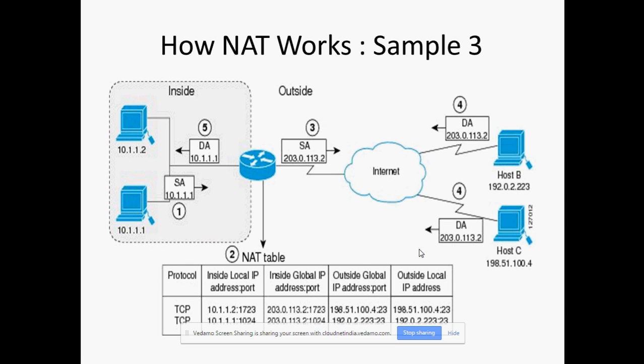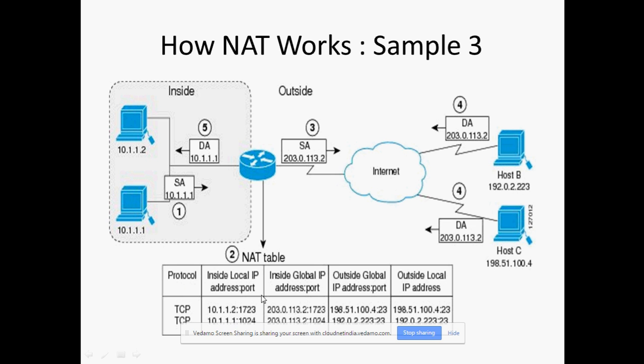Here you can see this is my inside LAN. One computer has IP 10.1.1.2, another has 10.1.1, and this computer is sending a request for the first time to a public host situated in the public internet. Maybe they are planning to access web pages. So what will the protocol type be? Web services typically use the TCP protocol. So the inside address is 10.1.1 for PC1 and 10.1.2 for PC2.